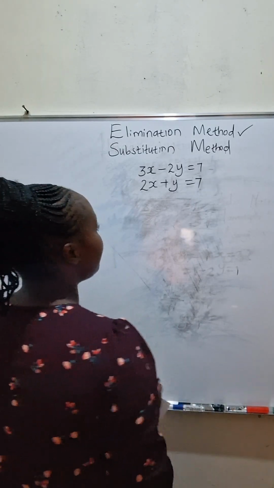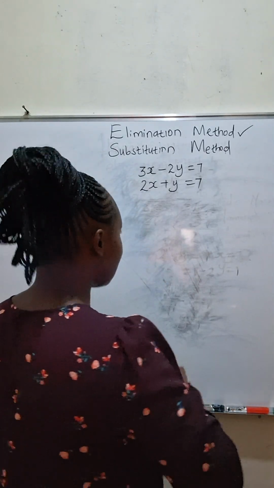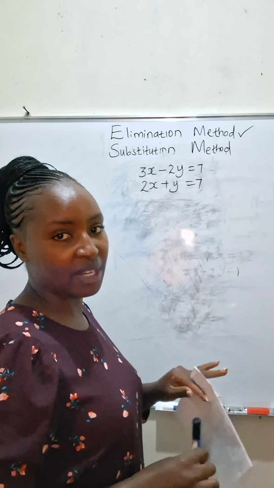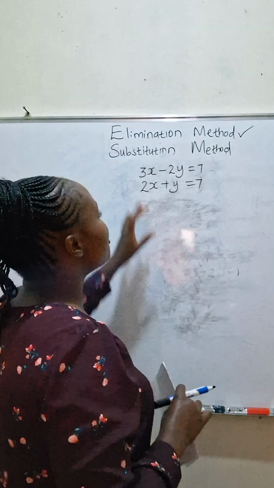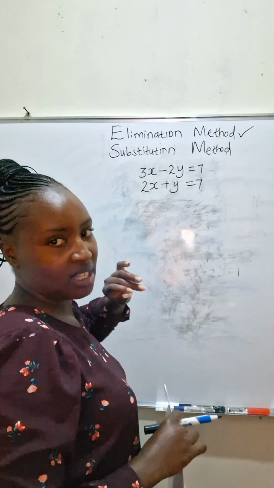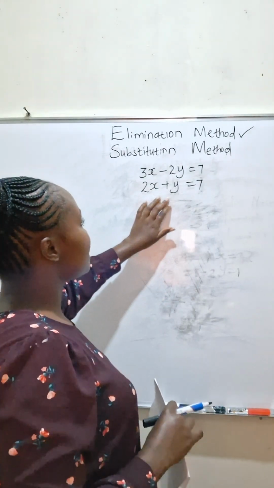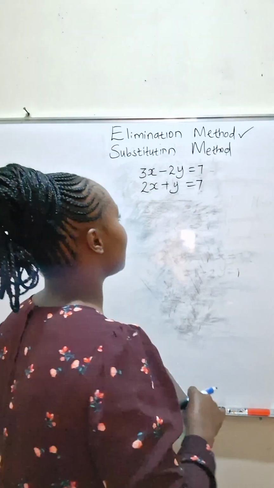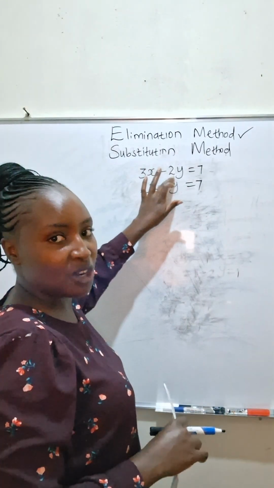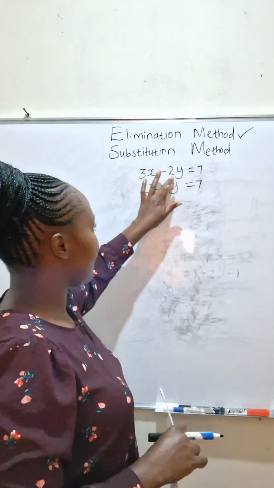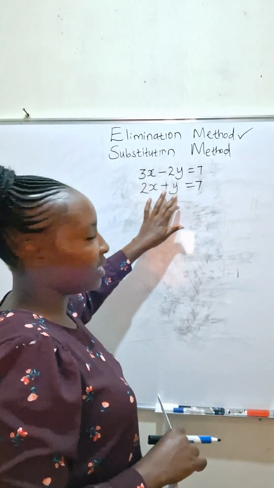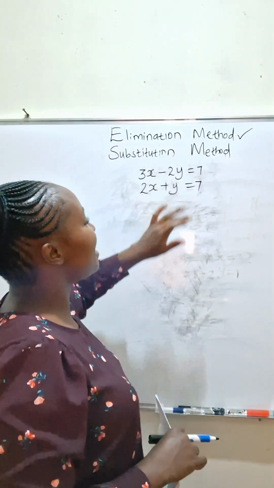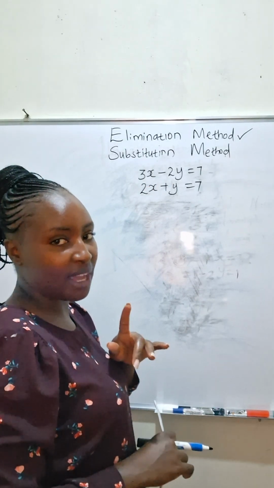When we talk of the elimination method, since in these sums you have two unknowns, you have to eliminate one of the unknowns, right? You can choose to eliminate either of these, okay? In this case, we can choose to eliminate y. How do we do that? On top, this equation has 2y. Below, we have y. So if we directly add these two, we will have a remaining negative y, okay?